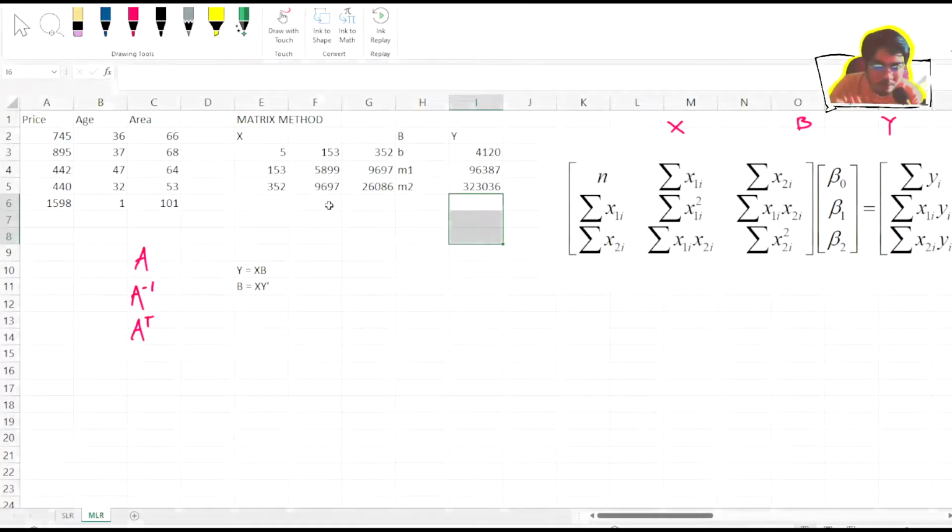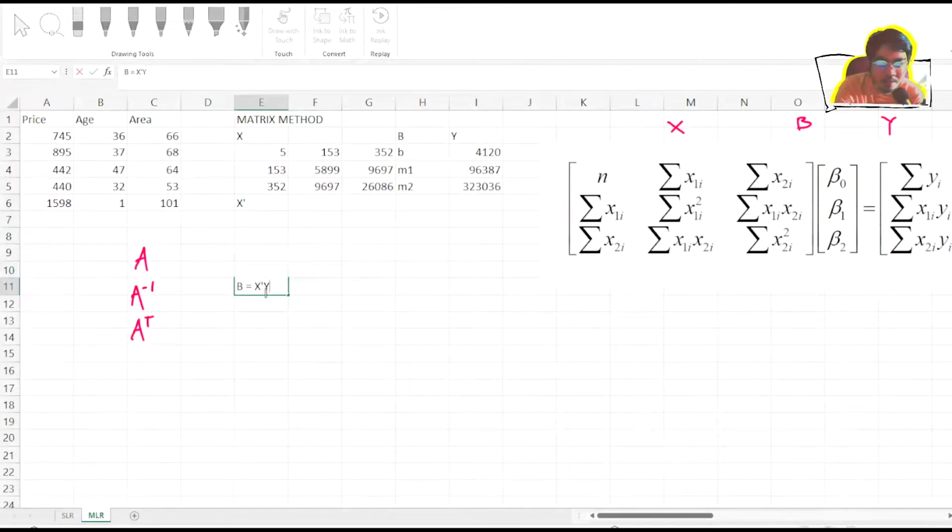So ang i-inverse natin is actually yung x prime pala, sorry. It's not y prime. So it's actually if y is equal to x times b, then to get b, it's actually the inverse of x times y. Ganyan. Dapat si x yung i-inverse mo as opposed to y.